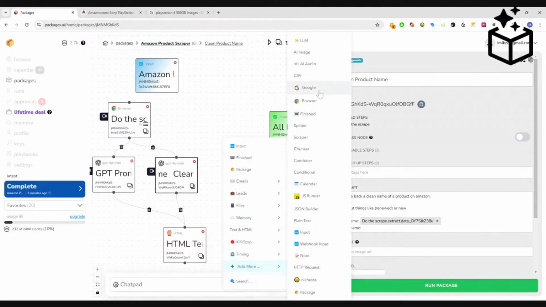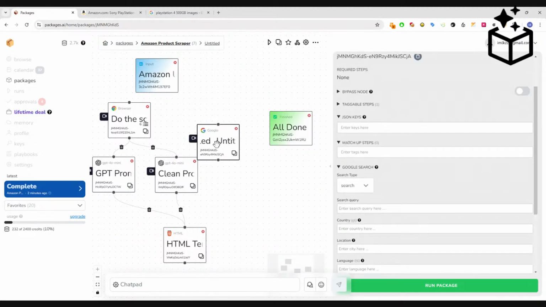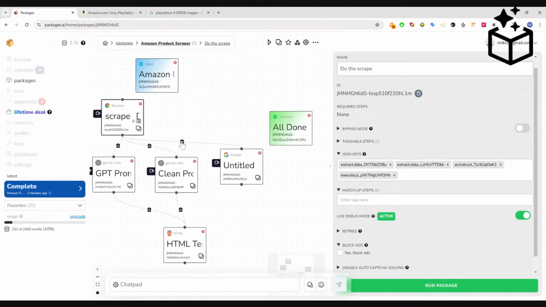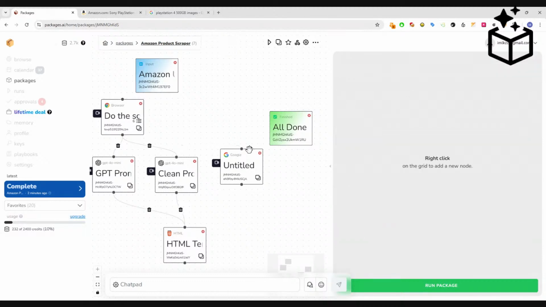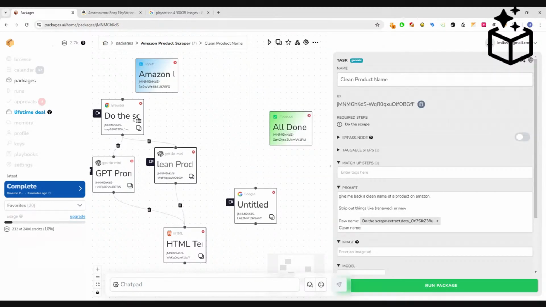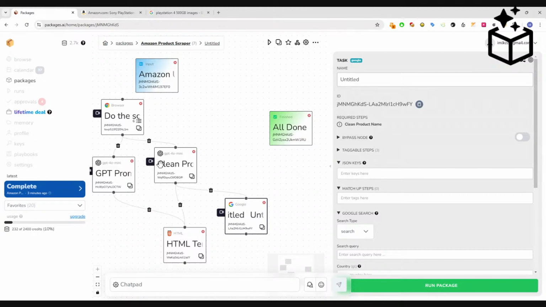So let's go to Google and let's connect it to the browser node because we need the title of the product, right? Yeah. I'm going to actually connect it to this GPT node.